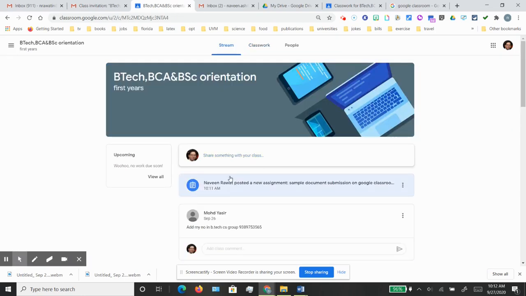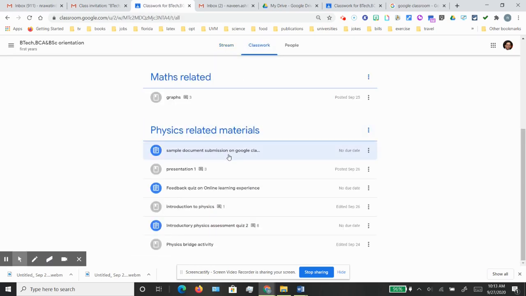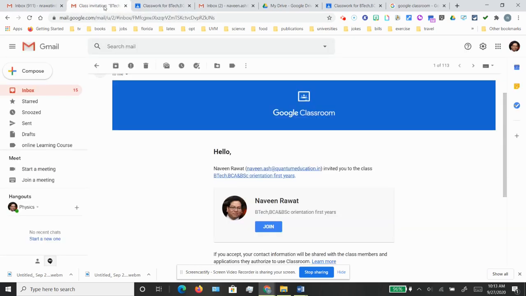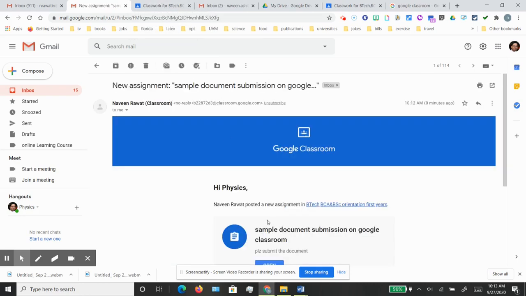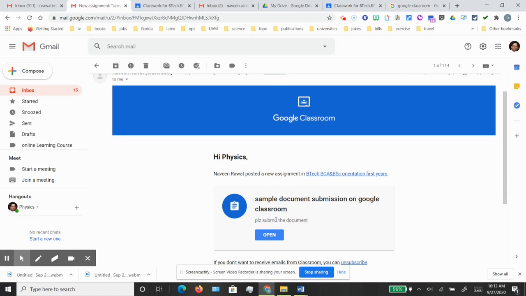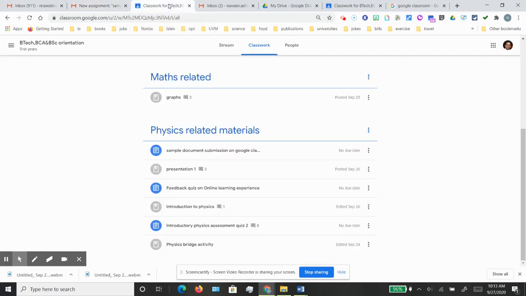And you should also get a notification on your email, and we can check that. So let me go back to my email account of the student, and as you can see, it just got updated. So I have the notification as well that there is an assignment due. Okay, and so one can open the email and submit it from here, or you can go back to your Google Classroom page, and here you can see and click on view assignment.